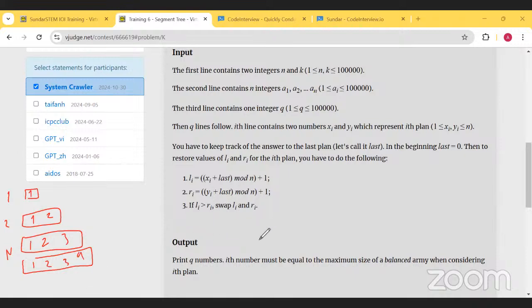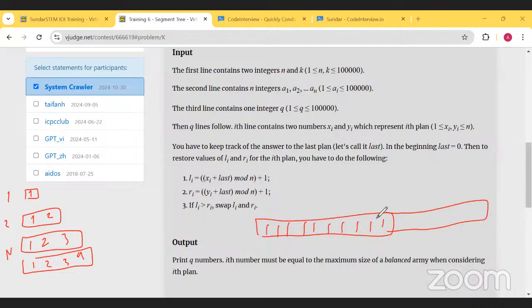And then what can we store in the segment tree? We can store one for an army that is already inserted, and zero for the others. That's it, not more than K.